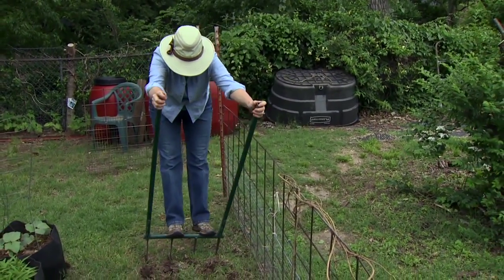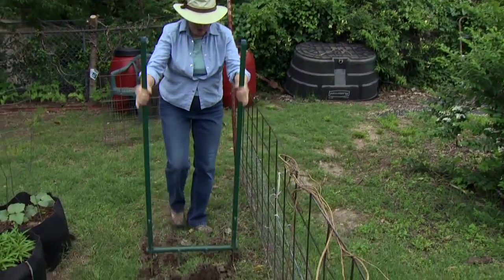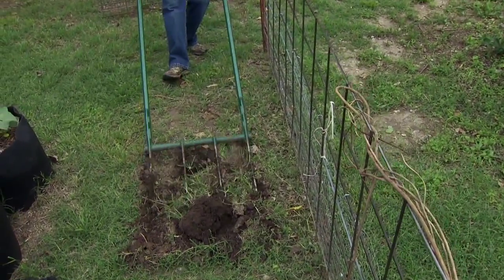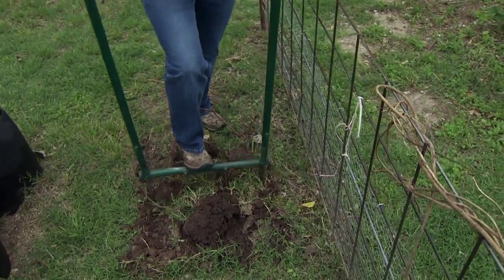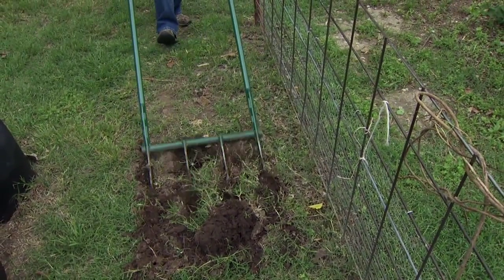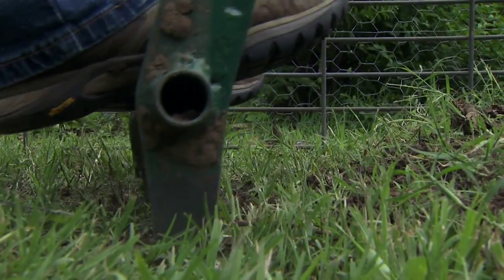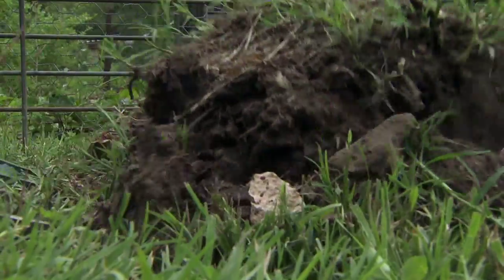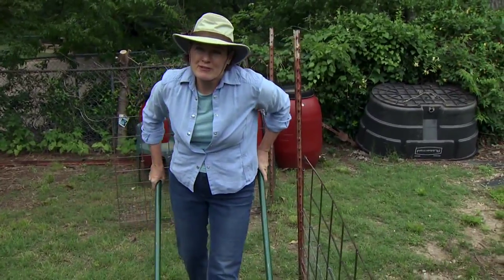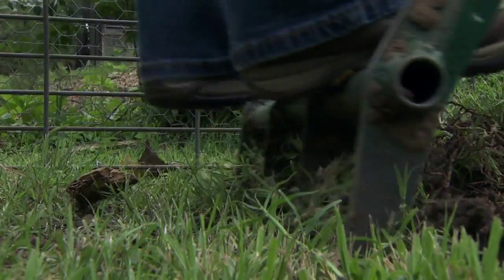So you can use that to loosen the ground up. And then you can go back and, of course, pick the Bermuda grass out. If you don't have Bermuda grass, you're really in good shape, because you can just prepare your ground. And so my regular beds, I'm able to go down 14 inches. You can see I'm not huffing and puffing. It's just easy. And it cultivates the soil without disturbing the microorganisms in the soil so much. It's not turning the ground over, it's just loosening it. And I think that's the key to having peas that are 6 feet tall.